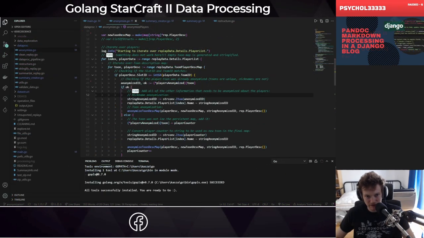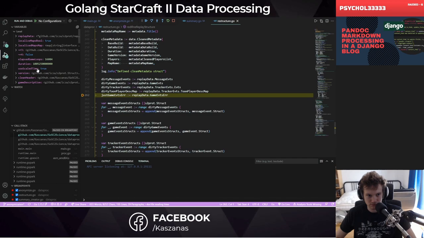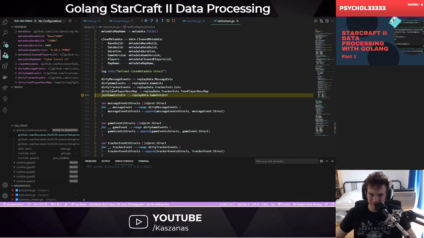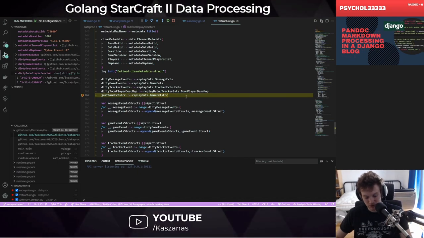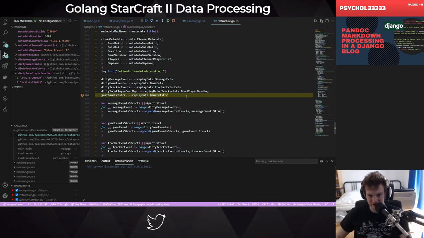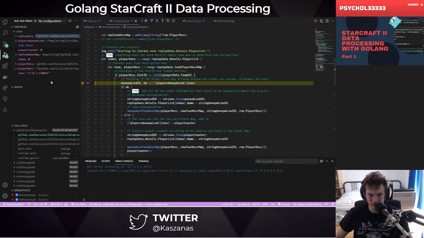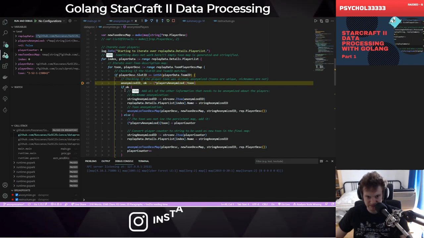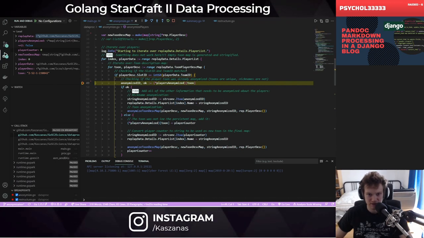First of all, where I would like to see what is happening is probably in here. Let's just run it and let's see if I can find the problem. Okay, so first of all, I have one of the old breakpoints that is stopping the program just after I define the dirty toon player description map, which indeed contains two game toons, two player unique identifiers. Right now we are incrementing one of the maps, but I don't need to have a breakpoint there. And we can see that indeed I have one of the toon descriptions in here, and let's see what am I trying to do here? Okay.